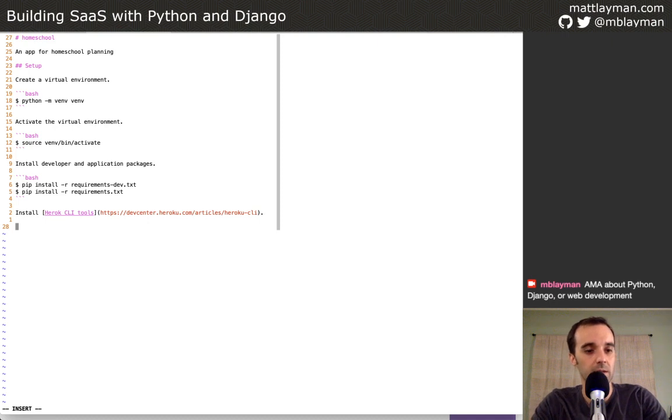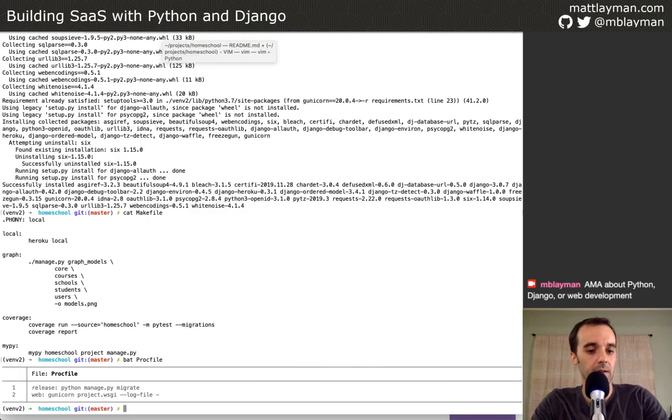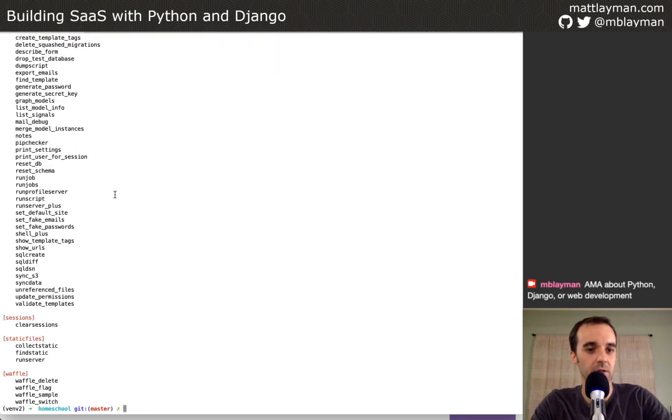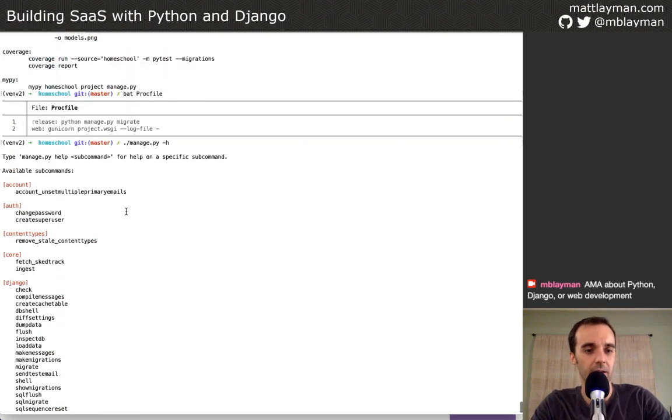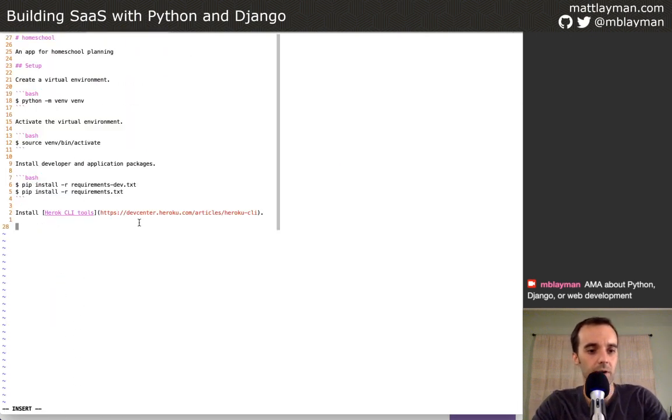So everything should be ready to go, and we should be able to run a command like, well, I'm just going to list out the manage command just to see it working, because I don't actually need to migrate anything right now. So if someone's starting from scratch, though, I'll say bootstrap the local database, and that's going to be using the migrate command, which will look like manage.py migrate. And that should create all of the local data that's needed.